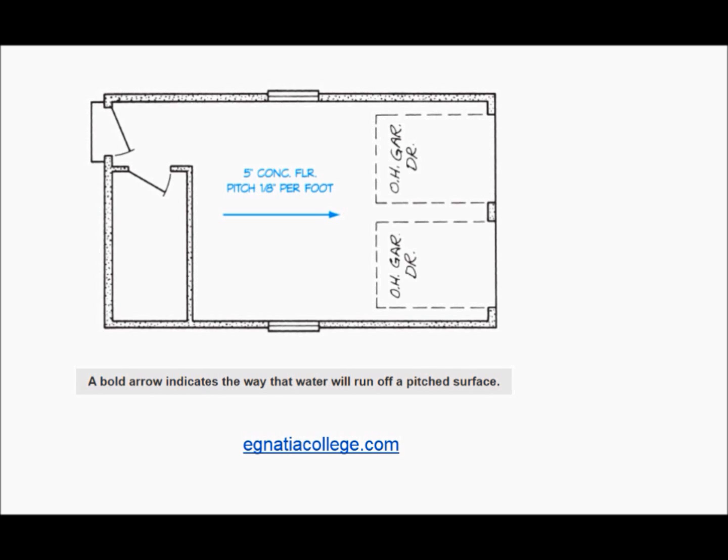pitched. For example, if the note on a concrete apron in front of a garage door indicates a pitch of 1/2 inch per foot and the apron is 4 feet wide, the total pitch is 2 inches. The proper elevation for the form at the outer edge of the apron is 2 inches less than the finished floor elevation. Slab-on-grade installations may require electrical raceways to be installed in or just below the concrete slab in the crushed or gravel fill.